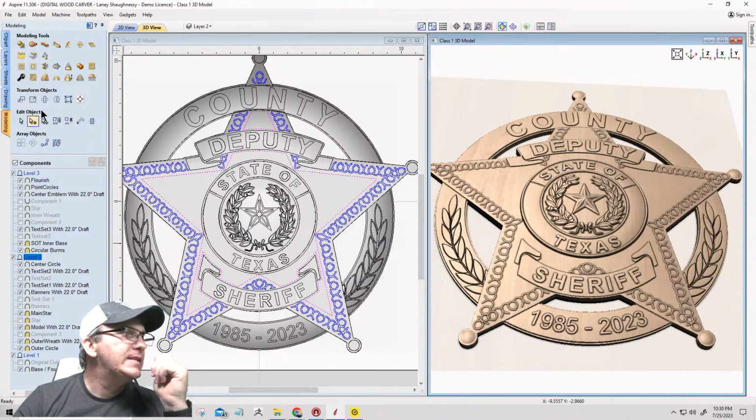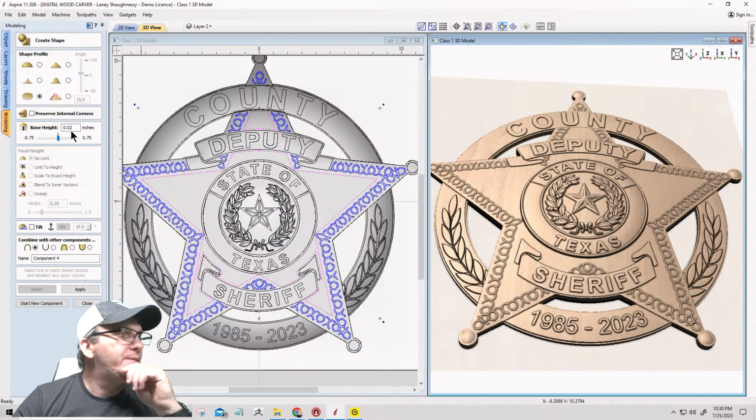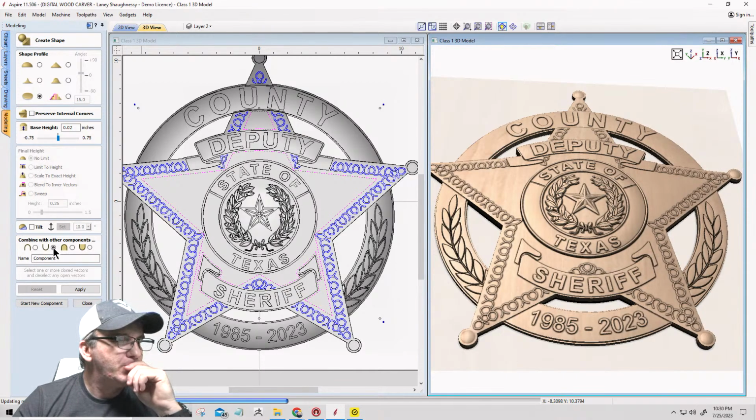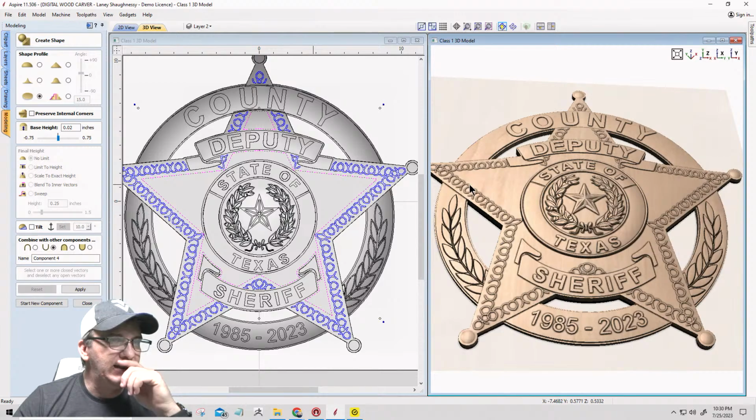All right. Flat shape, 20 thousandths of an inch. Subtract. And the problem is it's going to do that for everything. So a lot of things are going to sink down.